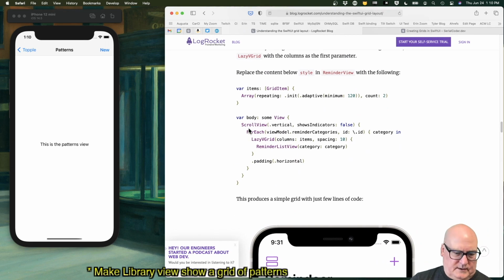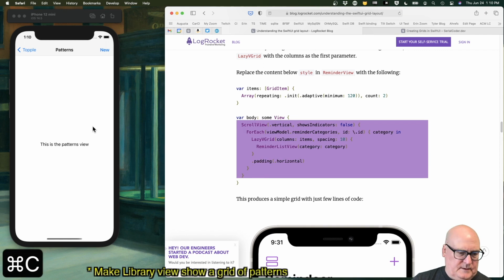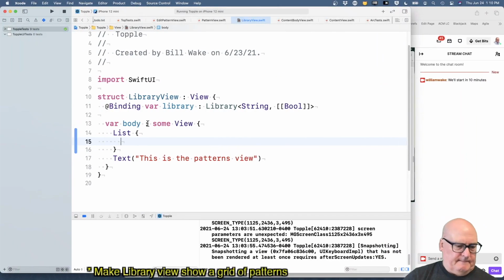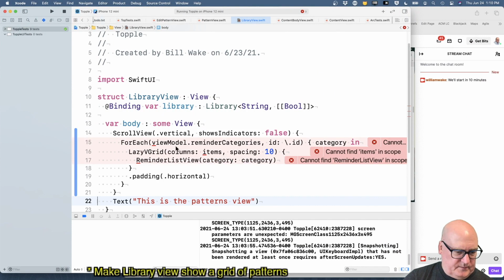Okay, well, let's take this for a starting point. I know lazy V grid is a newer thing. Okay. Column is items.